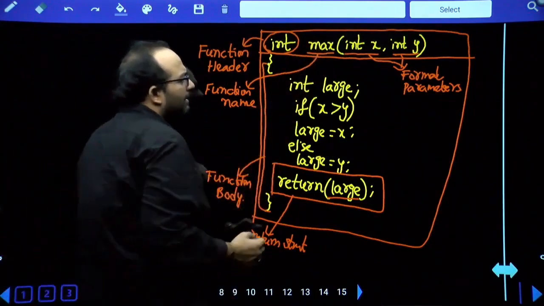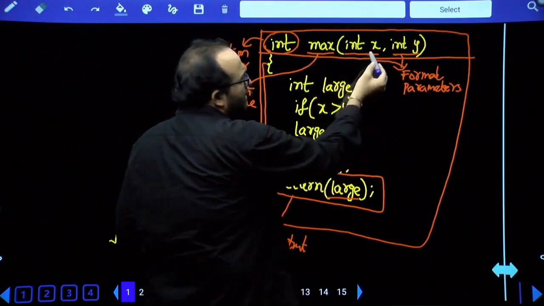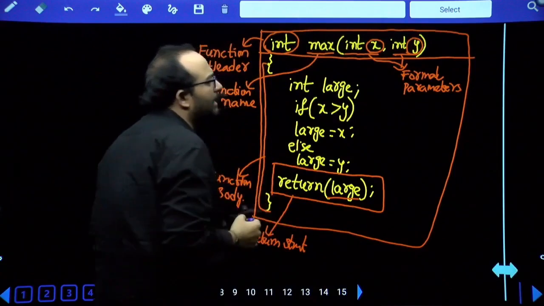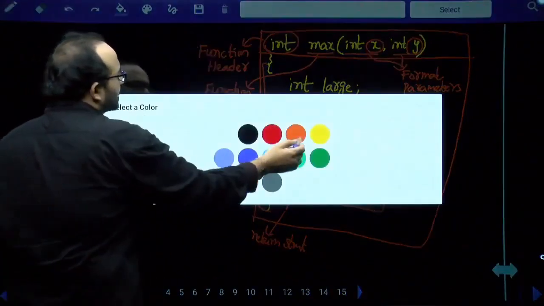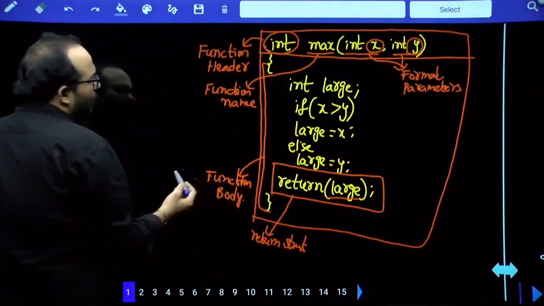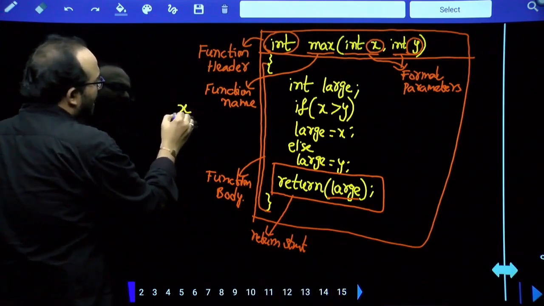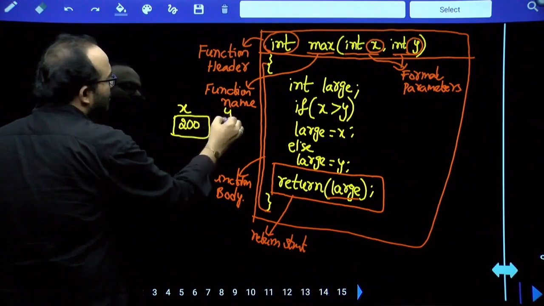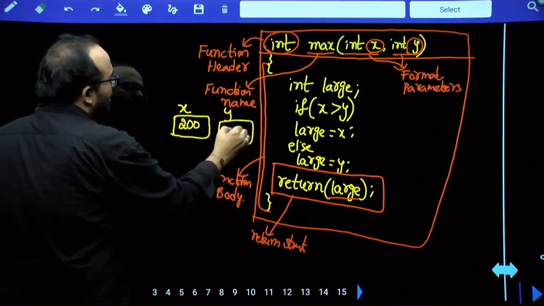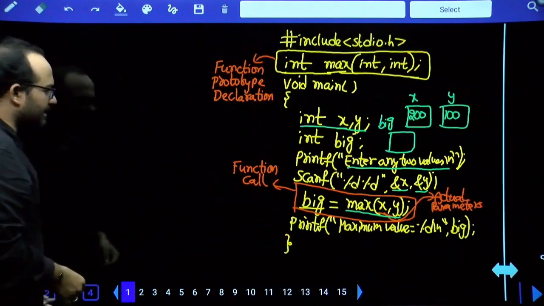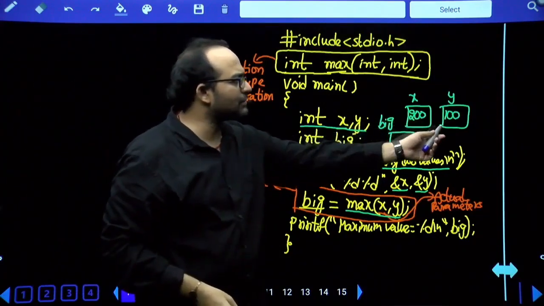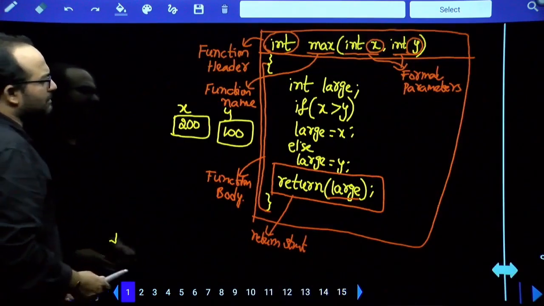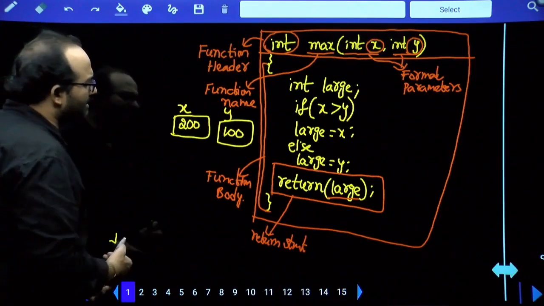Immediately those actual parameters that we have passed are going to be stored inside the formal parameters x and y. So the formal parameter x value will be 200 and y value will be 100, the same values that we have considered here also. Now we are calling this function called max.